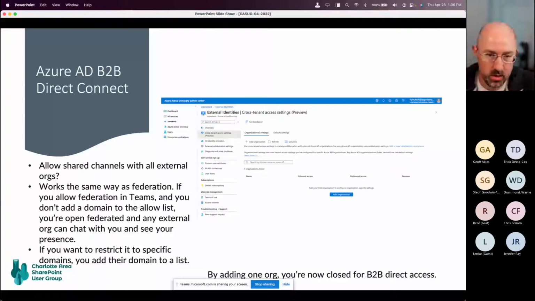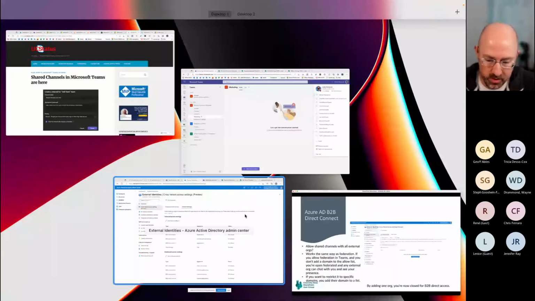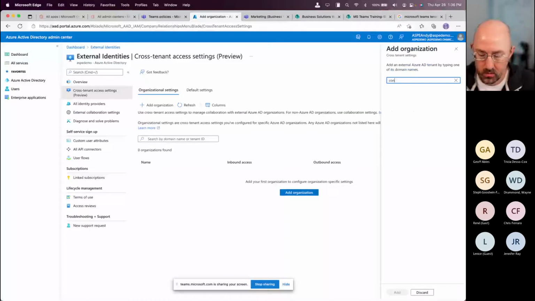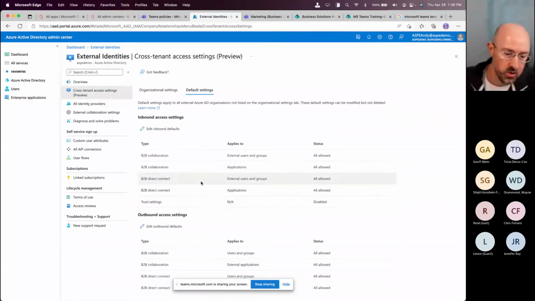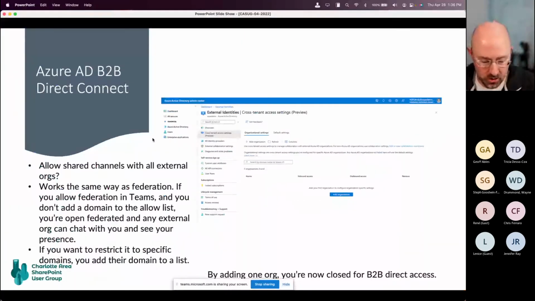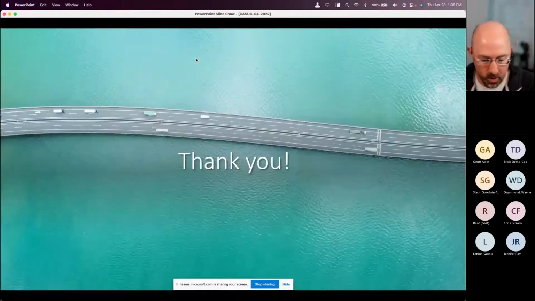And as soon as you go to add an organization, it's pretty straightforward. It's going to ask you for a tenant ID. So you would go in and add an organization here. It's going to say, find this tenant. So you'll start entering in that information. You can type in the domain name, and it'll start to look it up, or you can enter the tenant ID and then you can connect. Looking at my demo tenant here, I'm wide open. That means based off of the settings that I defined, my users can freely invite external people into those shared channels, and they can freely join those external shared channels as well. So a couple of considerations there from the Azure Active Directory space that you need to be aware of.